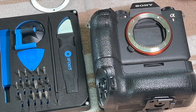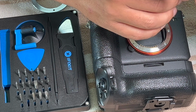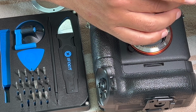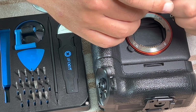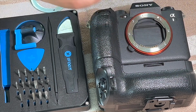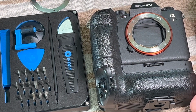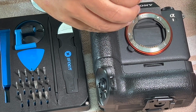Again, I should be using gloves, even for the screws. I'm going to put a little tiny bit of moisture and oils from my fingers on the threads. That's not good. That is how you get corrosion. I also did not install any more of the thread locker because one, I don't have any here, and two, I can always take this back off. Maybe that's the issue. Maybe the thread locker didn't lock.